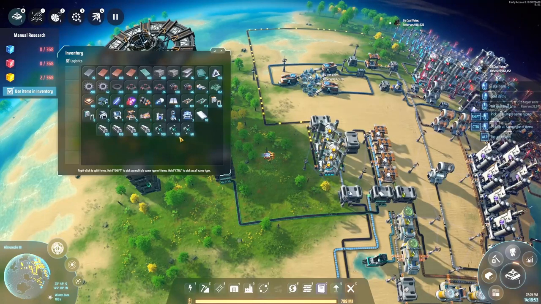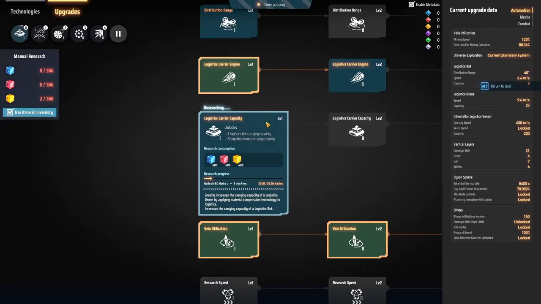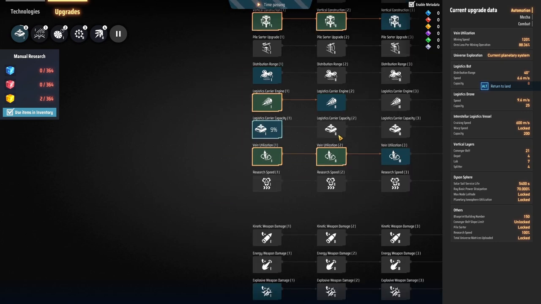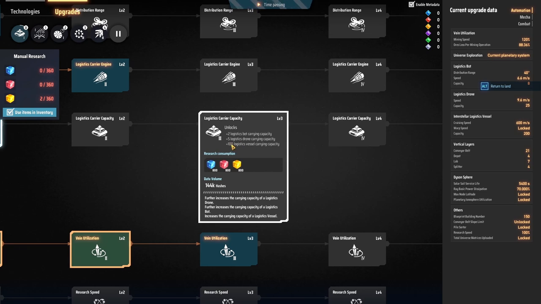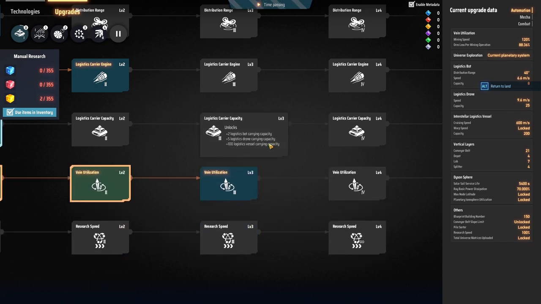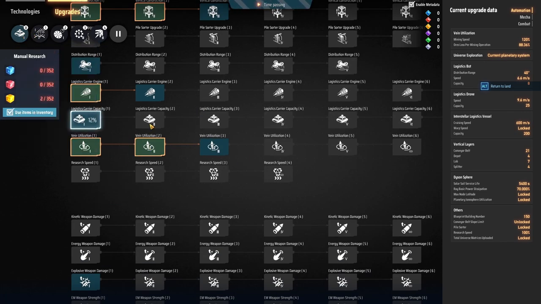Well, I think it's good. Okay, what did we need it to do? We needed to go into research and see this one, I believe it is. Look, logistic drone. Oh, in here. So it's only in here. 100 logistic vessel carrying capacity. Well, we can do that. But first we've got to research all that. So that one, it's happening right now.